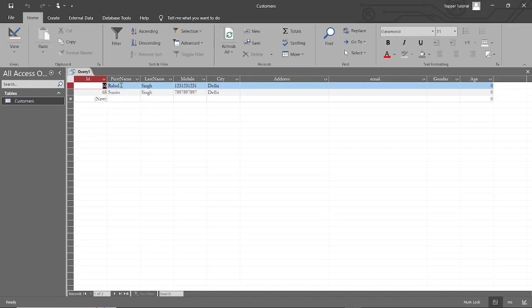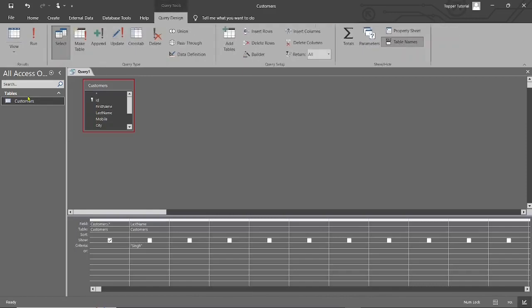Once you are satisfied with the result of the query, come back to Query Design View, just by clicking the View button over here. Then, go to the Query Type section, over here in front of your screen. Click the Delete command button. As soon as you click the Delete command button, you will notice some change down below in the Query Design pane. Just observe it closely.